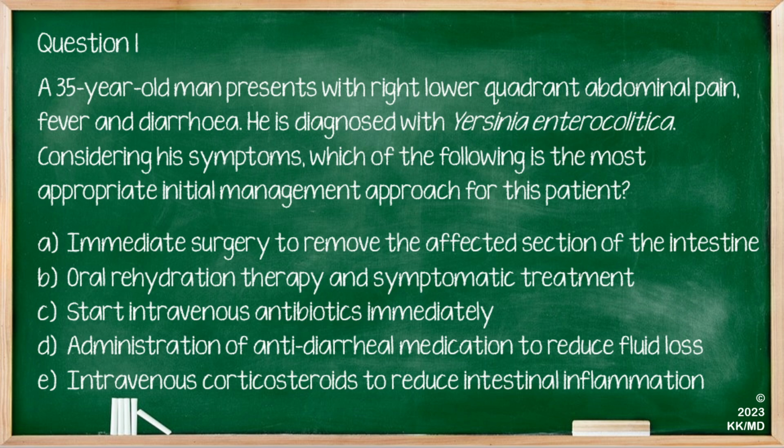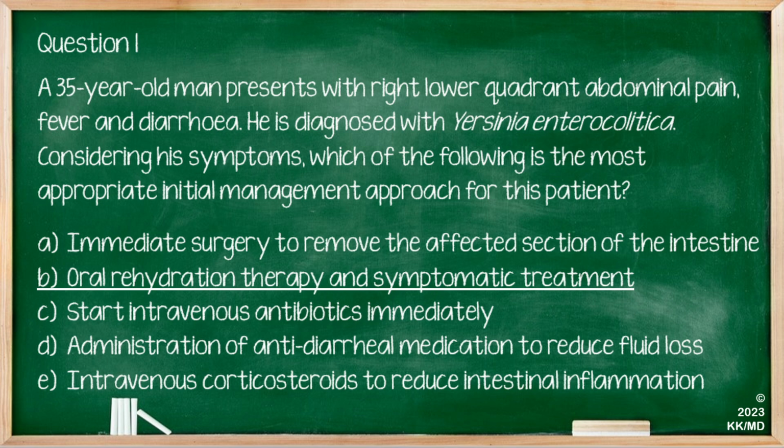So if you recall, this is a case of a gentleman who is not particularly at risk, as in he's not elderly and he doesn't have any history of immunosuppression. He's presenting with quite classic symptoms of Yersinia enterocolitica. Recall that the correct management here would be supportive, and there is no indication to start antibiotics in these cases with the current information that you have in front of you. Therefore, the correct option is option B, which is oral rehydration therapy and symptomatic treatment.